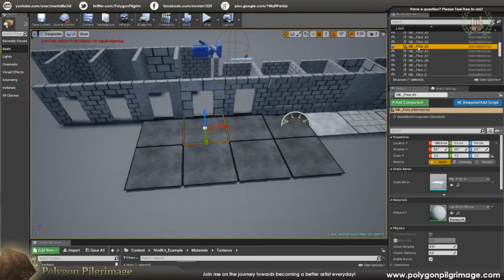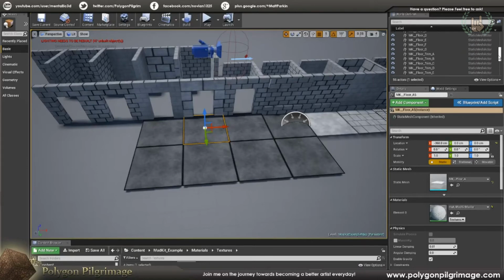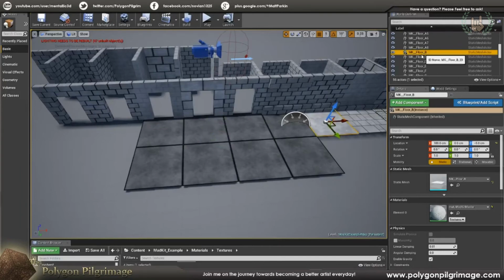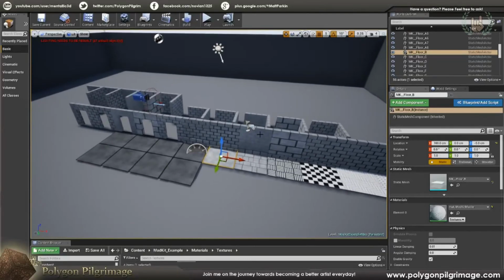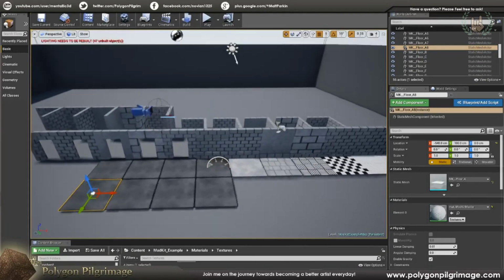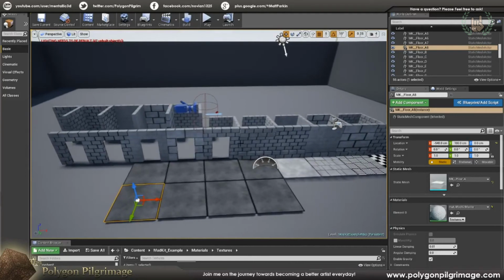Now, a quick word about nomenclature. You'll notice that all of these have a really nice name, and it's nice and easy to tell what they are. That's really important. So what you want to do is make sure that your naming convention, for me, MK, or I would call it C underscore, so it's the castle set, and then S underscore for the sci-fi set. Then you want to have your floor. What is the next biggest thing? So we have our theme, where we go big to small. Theme, then you go down to what is the broadest term I can use to describe this.